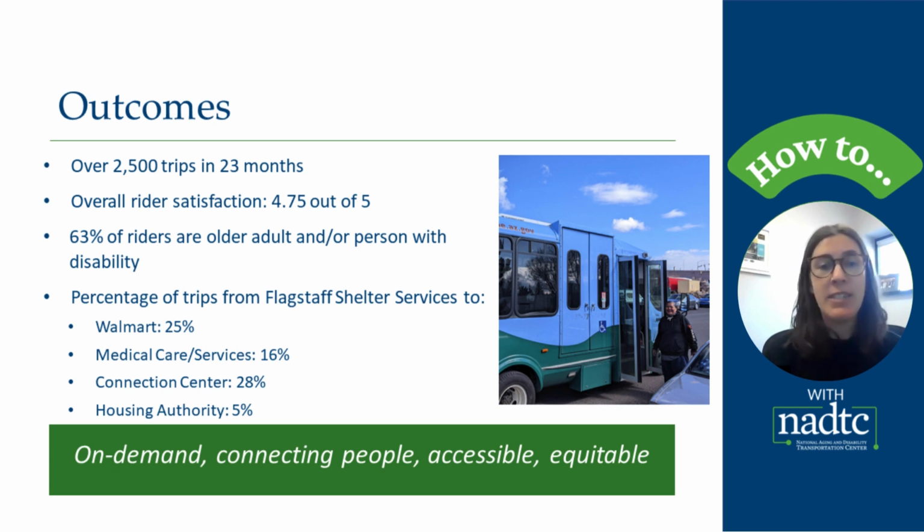And then specifically for the Flagstaff Shelter Services, which is the homeless shelter in this area, this is probably the largest trip generator in this area. So 25% of those trips are going to Walmart, 5% are going to the housing authority as well as the connection center. So wanting to make sure that we provided places for people from the shelter, we're trying to access kind of the greater part of Flagstaff and different services.